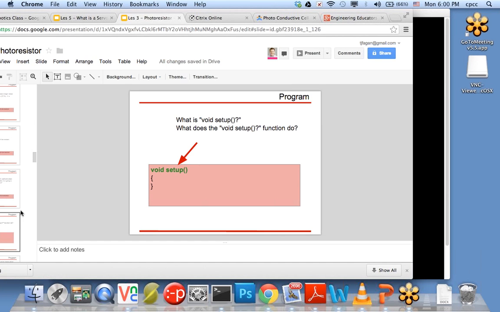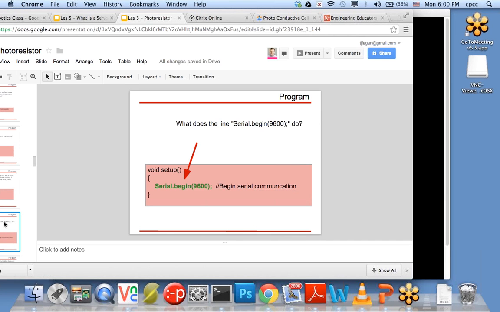As we start, I'm going to start mine so I can play catch up with you guys. Again, void setup is a function which starts the program, is run, and returns nothing. It initializes variables, sets the pins, starts using the libraries. Much later on, we'll talk about using the libraries. I think in the next class, actually, we'll talk about using some of the libraries.